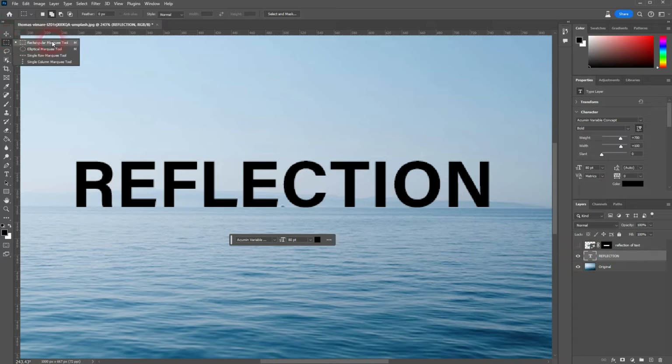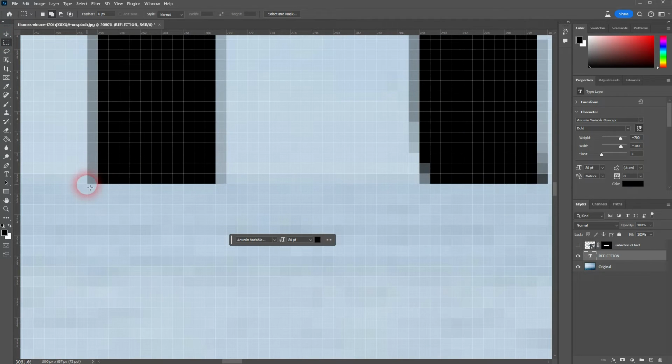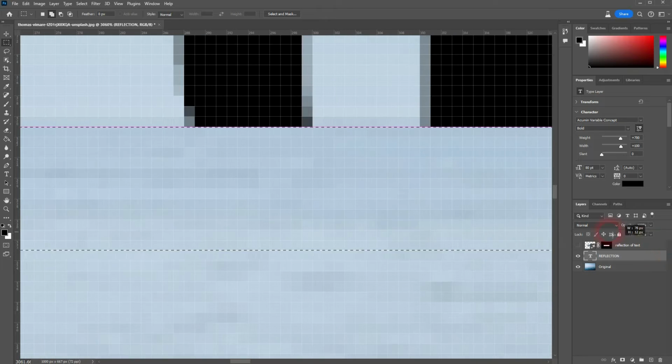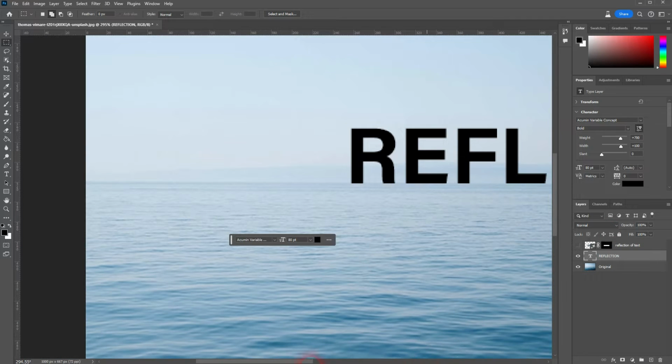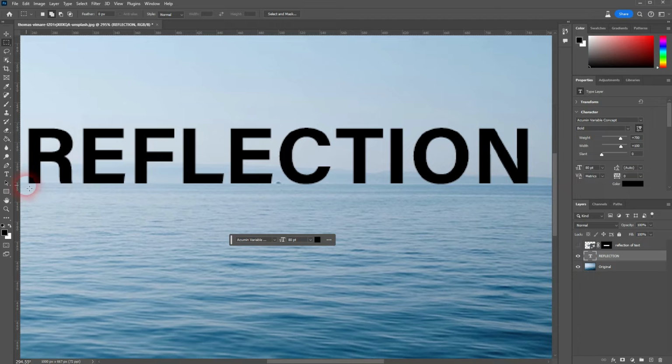Let me make this invisible and I select it again. And this time I want to select it right here, so where the text ends and the sea level, or the ocean level, below starts. Let me zoom out a little bit. I selected, and I used the very exact same prompt.